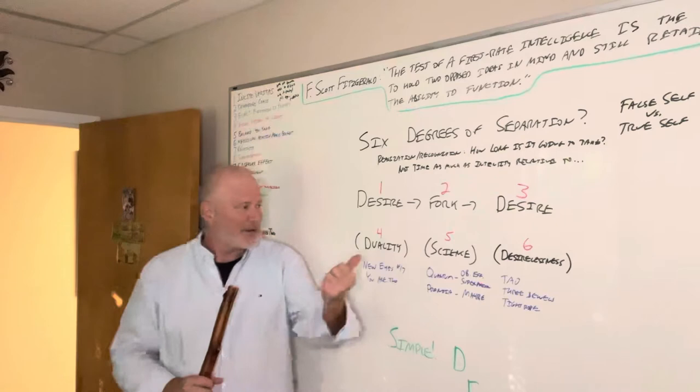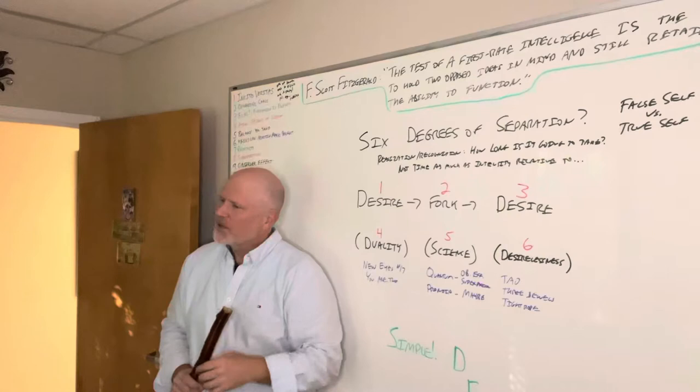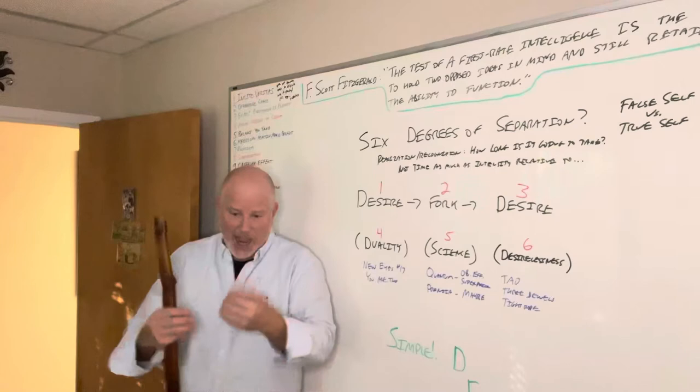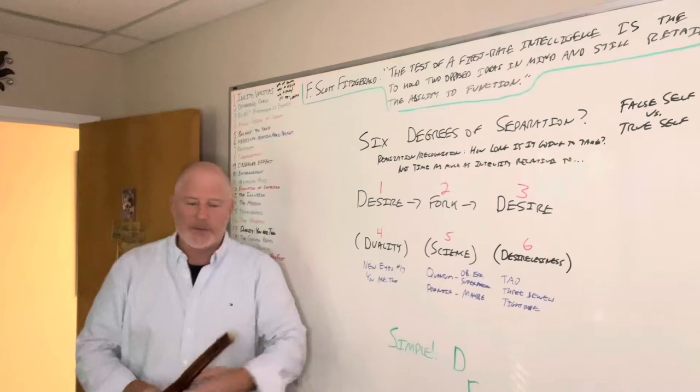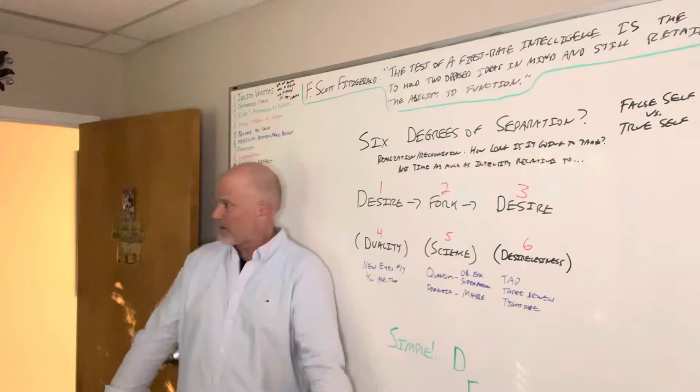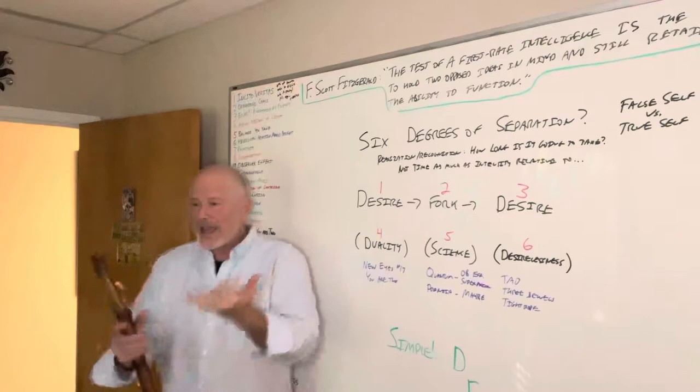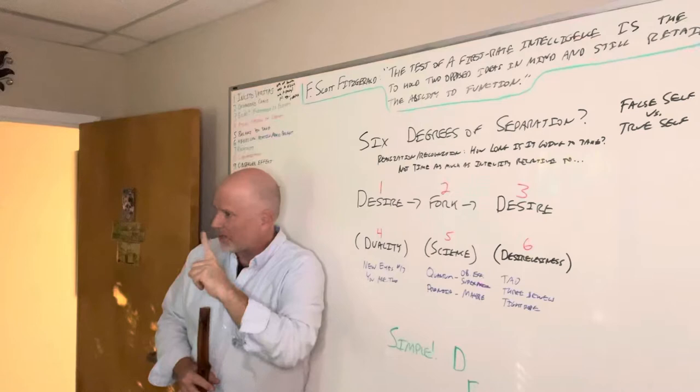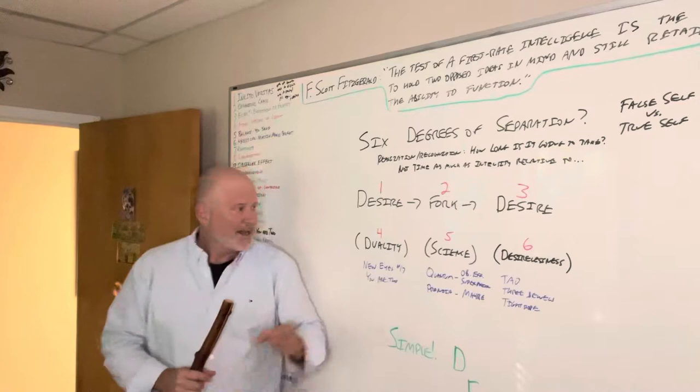It's more a matter of intensity, as it relates to your desire. And so that's going to be the first concept in this, in the six degrees of separation from our true self. The first concept that I want to focus on is your desire. Well, what does that mean? And what was Sadhguru talking about? Well, the length of time it takes to do anything is ultimately determined by how interested you are in the topic. You know, if it's about, like, mowing my lawn, or baking a cake, if I'm not really interested in mowing my lawn, it's not going to mow itself. And so it'll just keep growing until I'm like, I guess it's time to mow the lawn. And that could take weeks. It could take years.